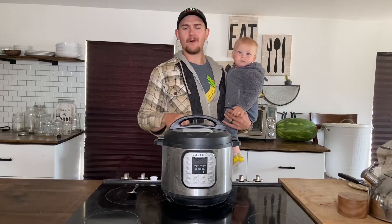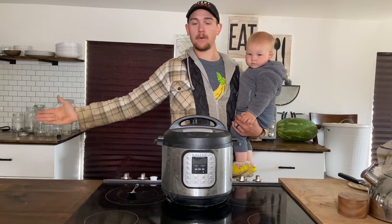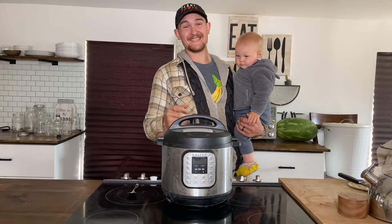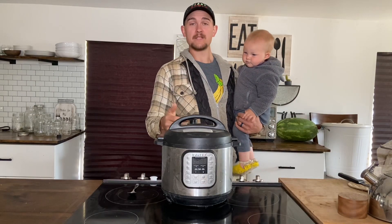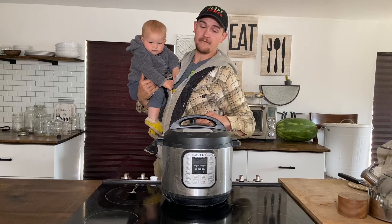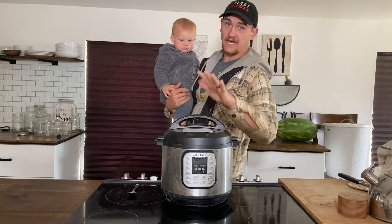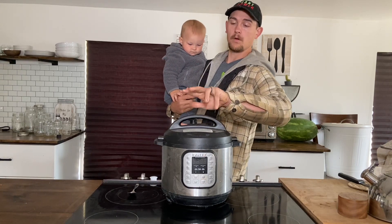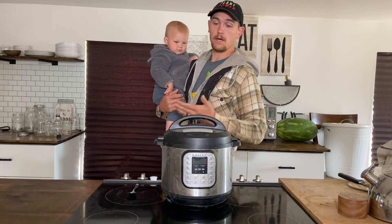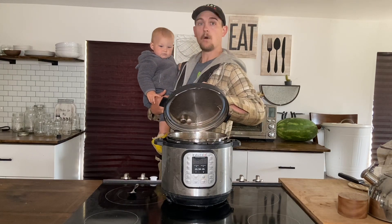We are back. We've got our Instant Pot moved from where we cook with it. As you can see, no steam left — it has naturally released, which takes about 30 to 40 minutes after it's cooked all the way. So 30-minute cook time, naturally released — we should be ready to go. Now be careful when you open up your Instant Pot: turn the lid so steam does not come up at your face, opening it safely away from your body.